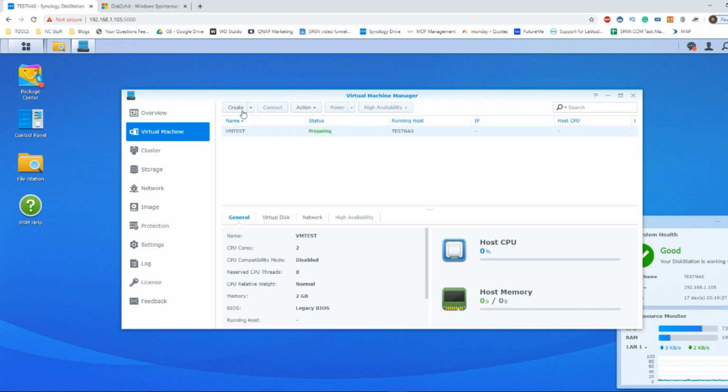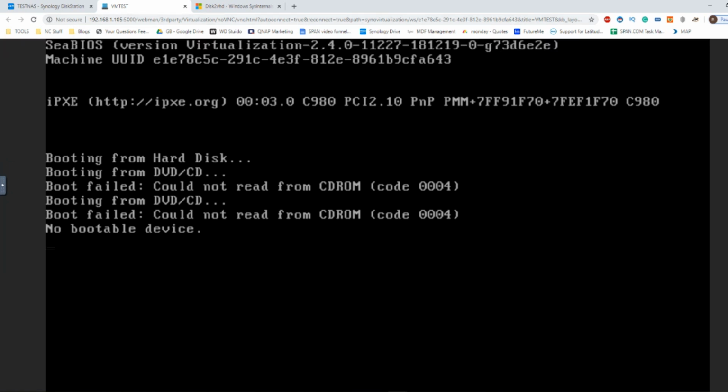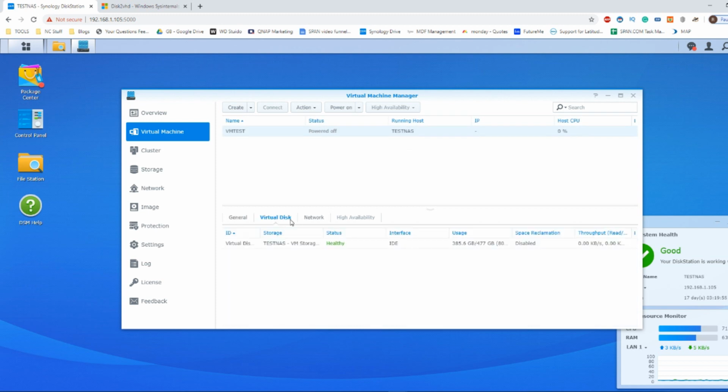Now, when you power on a VM for the first time, it's a bit like powering on a new PC for the first time. If it goes smoothly first time, I'll be amazed. Click Connect to see the virtual machine in your browser. As you can see, it's had difficulty finding the bootable device on this very first occasion. Chances are we need to go into the settings of this VM, force shut down there, make our way into the virtual disk and make sure it's reading from the right areas.